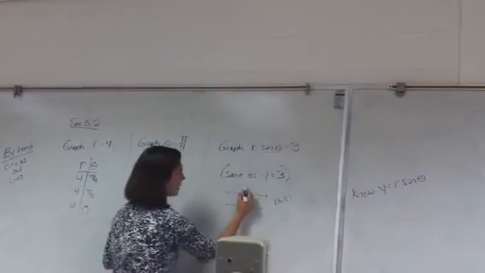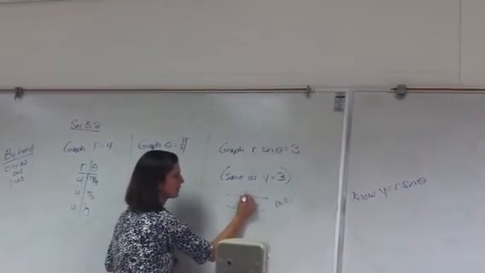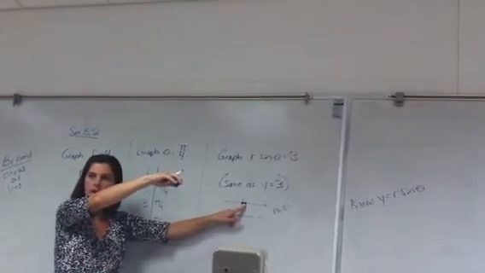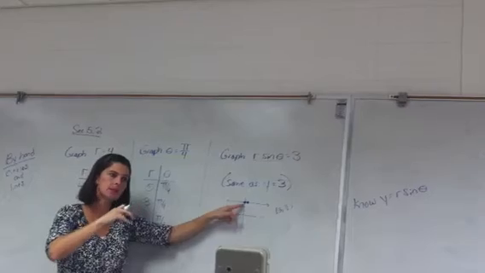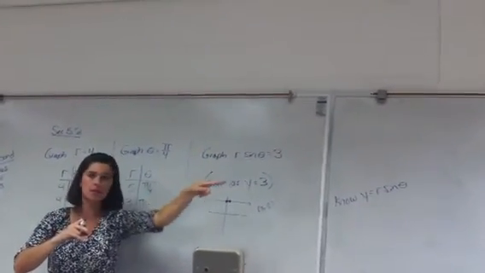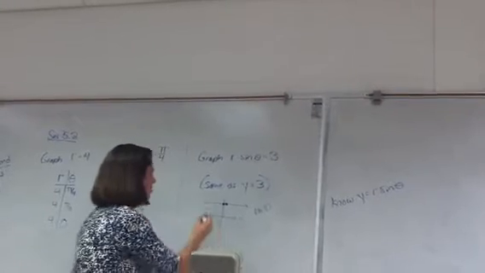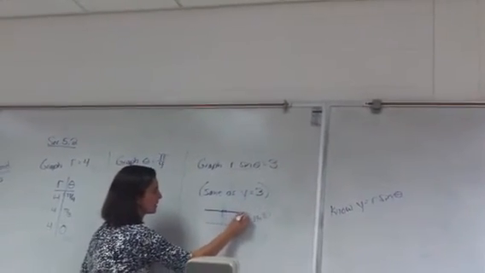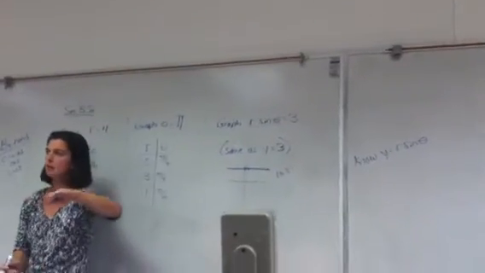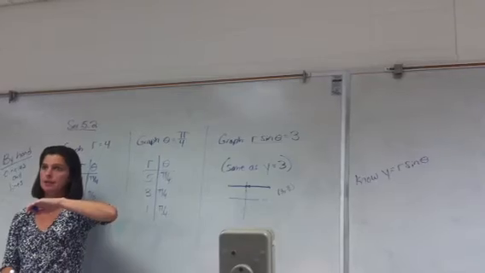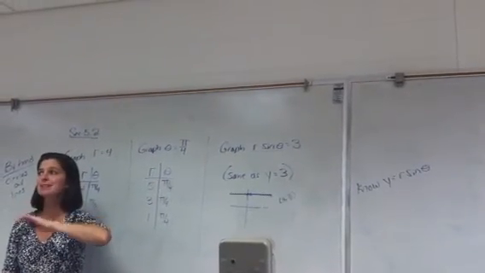The description's different, but the point is in exactly the same place. So if I come up here and I put another point right next to the first one, where is that point going to be on the polar graph? If it's right next to the first one on the rectangular graph, it'll be right next to it on the polar graph. Okay? So in actuality, because the graph is made up of points, if it does that line on the rectangular graph, what's it going to look like when you take it to a polar graph? Same thing. So do exactly the same thing.